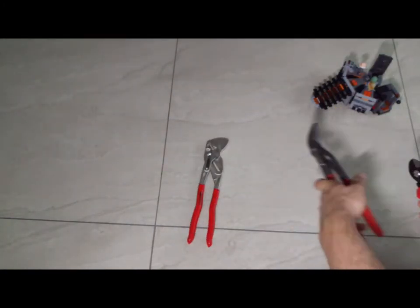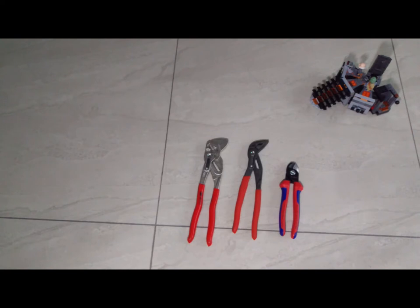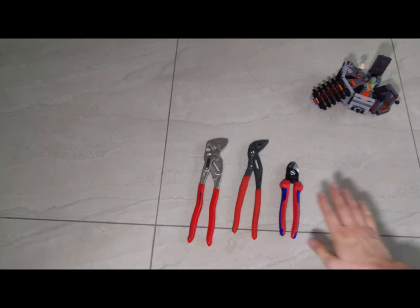Then 3 types of pliers. In general, if you go for Knipex pliers, you will not be disappointed. I've got much more than these 3, but these 3 I use very frequently, so I can definitely say they're worth much more than I paid for them.